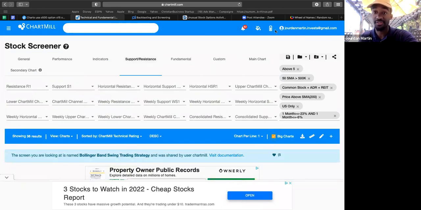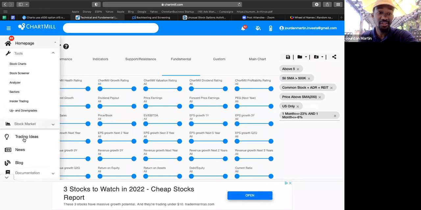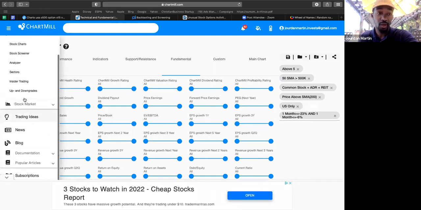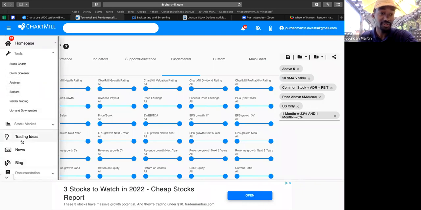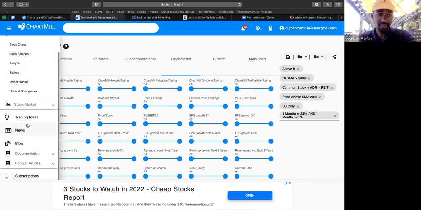All right, and this is another site again. Chartmill doesn't cost. I don't think I've ever paid for it, but I'm not too familiar with their layout. I don't use it often at all, but I used it in the past sometimes. So first thing, if you're a newer, beginner trader, I would say come to the trade ideas section. And then also, yeah, I think the trade ideas section is the main part. And there's one more where I would say just look at the scanners they already have set up. And then you can start to see what you think of them and if you can tweak some of them or anything of that nature.